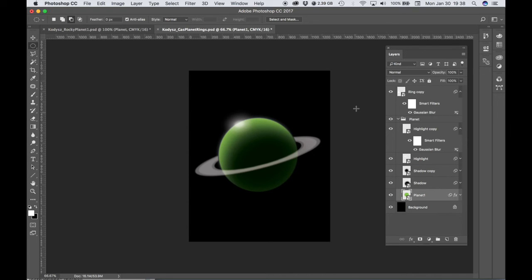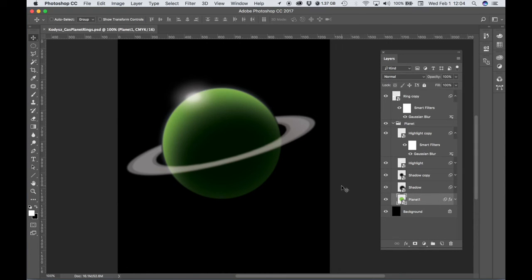green planet with rings. Let's make a shadow for our rings. Right now we have rings going around the planet and it's very bright, but we're looking at our planet from the dark side. And the planet would cast a shadow across our rings. So we need to make sure that we have the planet folder open.